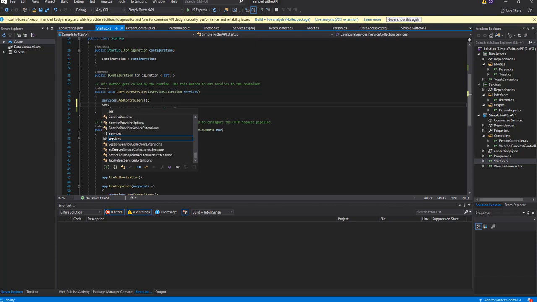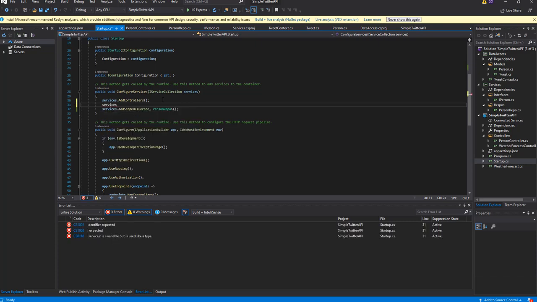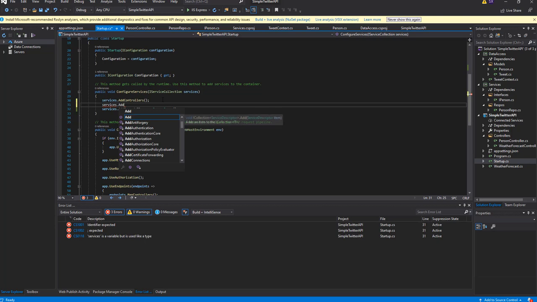So we need to say services.AddDbContext. We need to add a context. So our context is TweetContext, right?